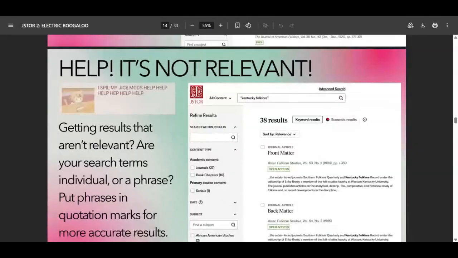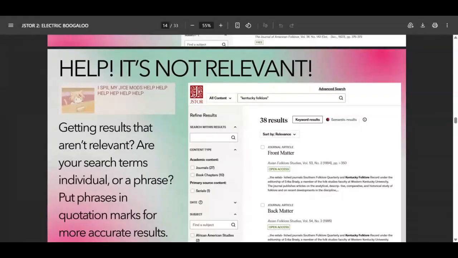If your search terms are better used as a phrase, you should enclose that in quotation marks for the best results. So any search terms you're going to put in JSTOR in the search box are going to be a keyword search. If we just search solar energy without quotations, we'll return results that include the word solar and include the word energy.